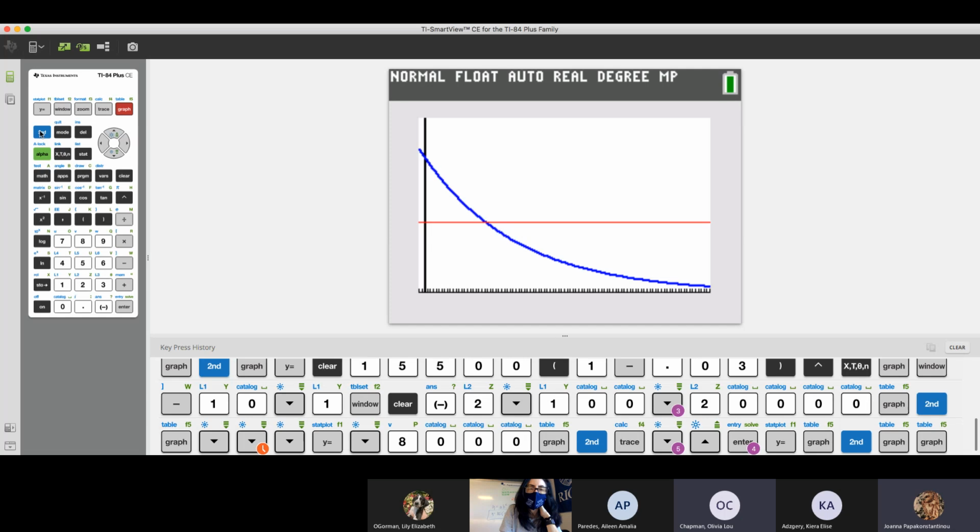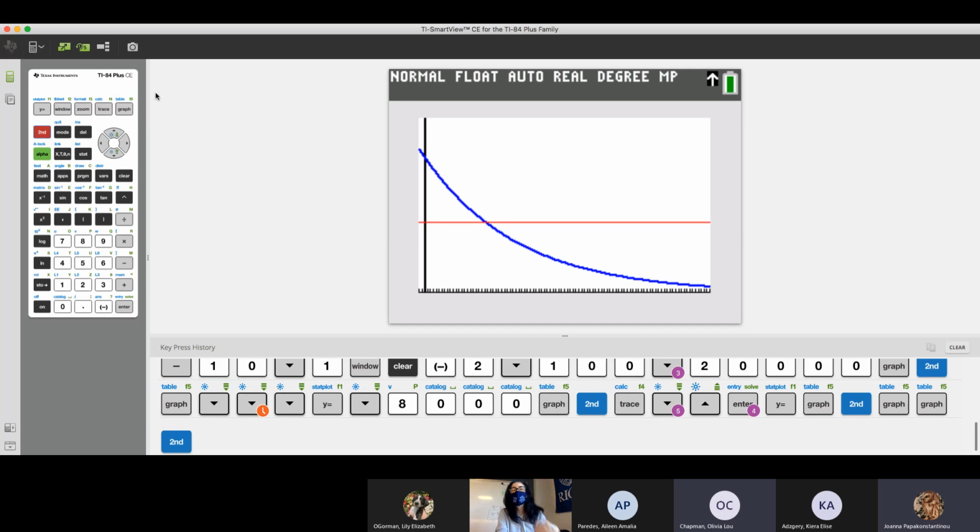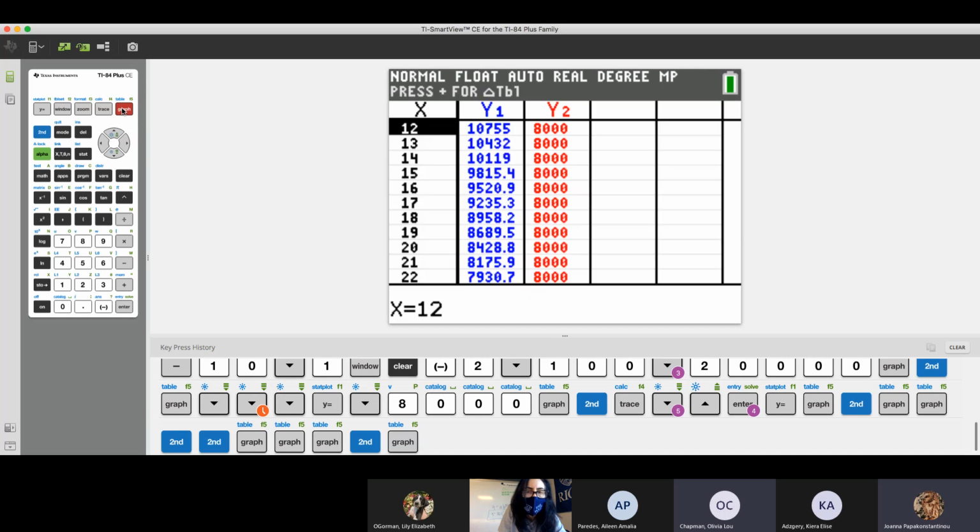So is it 21 or 22? Yes. Well, it happens after 21 points, whatever that was, 7 something years. So between 21 and 22 years. Let me go back to my table. Between 21 and 22 years. Are we going to have to do an exact value? No, you're just answering a question. It happens here after 21 years, right? After 21 years, I go below 8,000. Between 21 and 22 years.